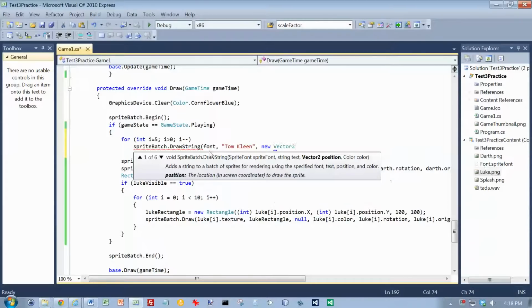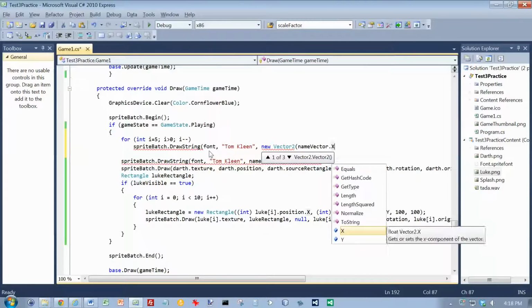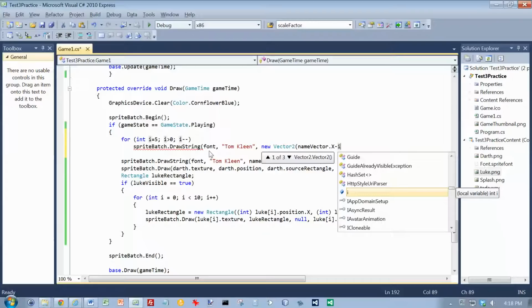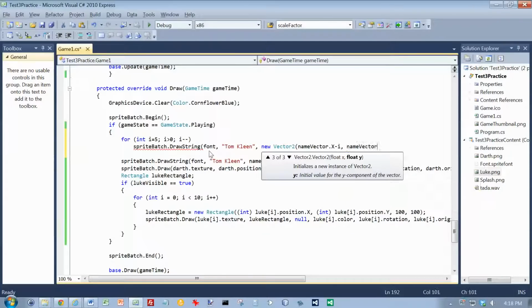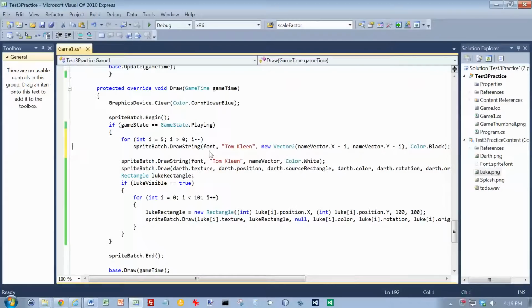I can do this instead of declaring a variable. It makes this statement a little bit uglier, but it's another statement or two I don't have to write. And it's going to be name vector dot x minus I, comma, name vector dot y minus I. And I think that should do it. And then color needs to be black, I think we said. Okay. And I'll draw 5 of my name in black.